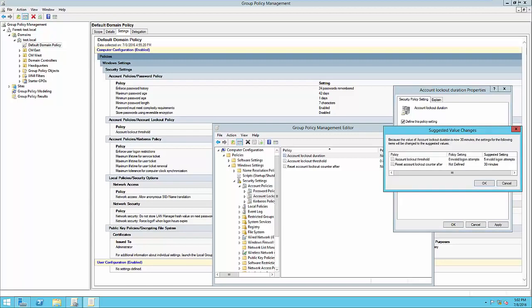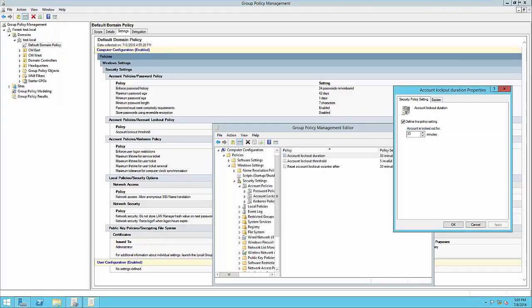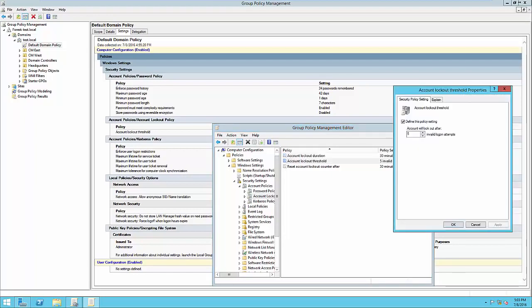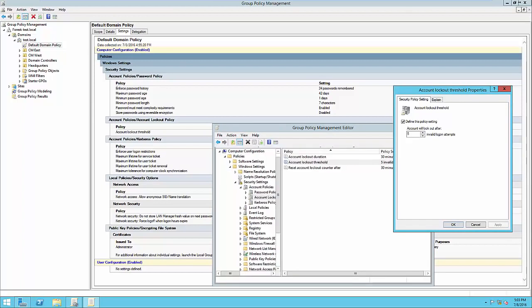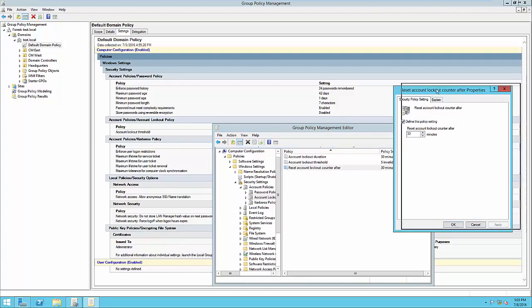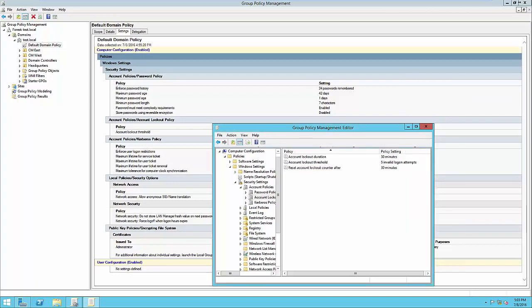That sounds fine. Now it's going to give us a warning. These other two need to be enabled and configured in order for that policy we just changed to be changed successfully. So it's going to put some defaults in there. We'll go ahead and change those after the fact. So we'll apply that, hit OK. Account lockout threshold. How many times does the user enter their password incorrectly before it locks them out? 5, that sounds just fine. And reset account lockout after how many minutes? So they'll get locked out for 30 minutes, and after that 30 minutes is up, the account will be re-unlocked, so to speak. We'll leave that enabled, that's fine.